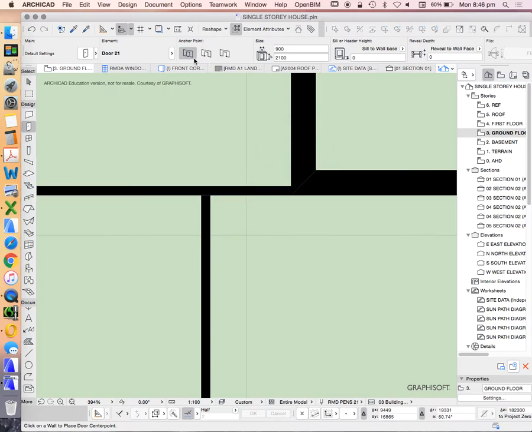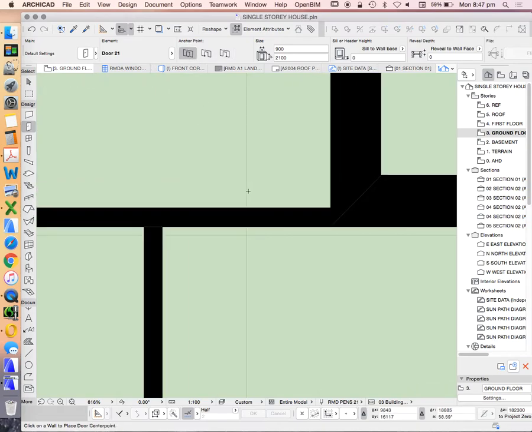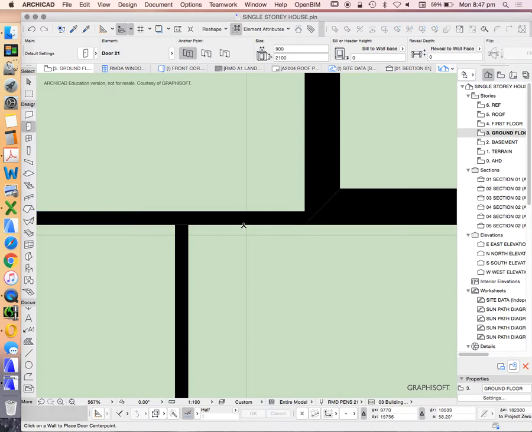How do I do this? I could choose to place the door using the center point, or I could choose to place the door using an end point, anchor point, or the other one. Now, I don't mind either of these, depending on what you're doing. And often even, I will just place it just to be fast, choosing which way maybe I want the door to swing.